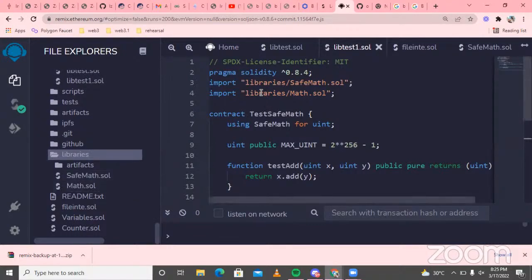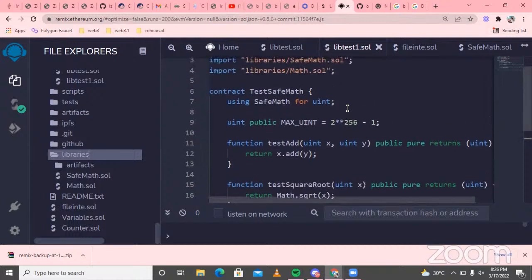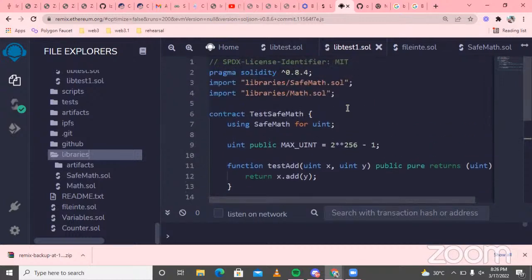So that's what it's telling us right here, that we'll have it in the folder library, and it is saved there as safemath.sol. And this one too is also in that folder, and the name of the library is math.sol. So by using the import keyword, we can import the libraries into our contracts and use them. So this is how we make use of libraries.